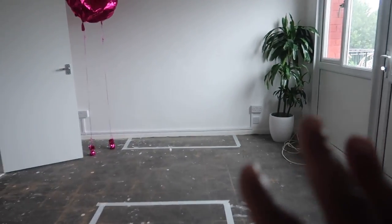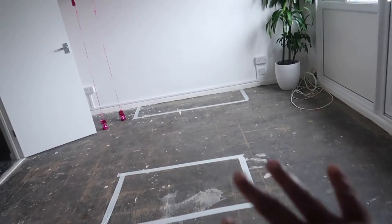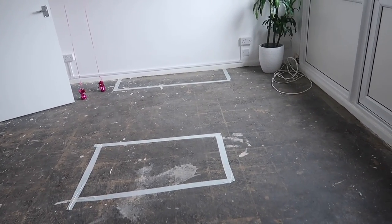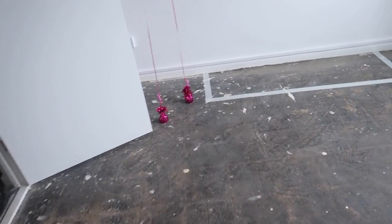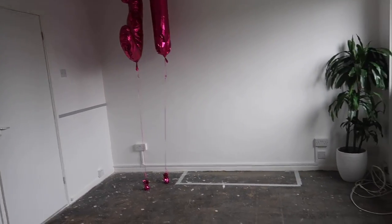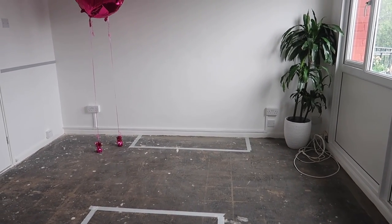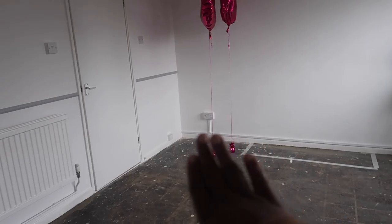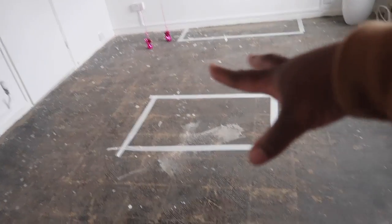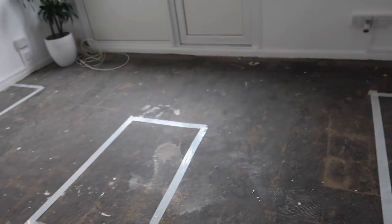So this is what we have at the moment. I did this sticky-note style — I stole this method from Style by Casanova, I think her name is Nadia on YouTube. She does home stuff and things like that, I really like her personality. This method really helps with knowing things that I need to bring to this house. I can even hear myself echoing. I brought my plants — the plant is going to stay there, the console table is going to be there. The center table is here, and where I am standing is where the chairs will be, so there's a lot of space.